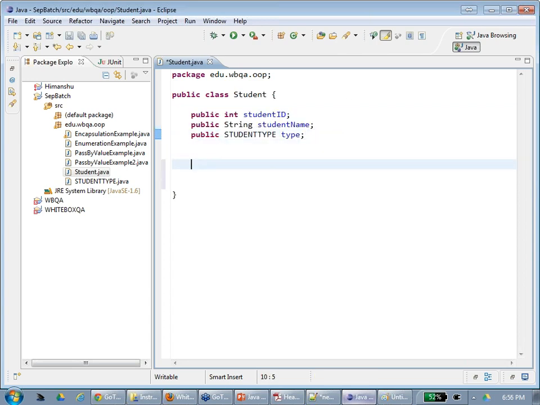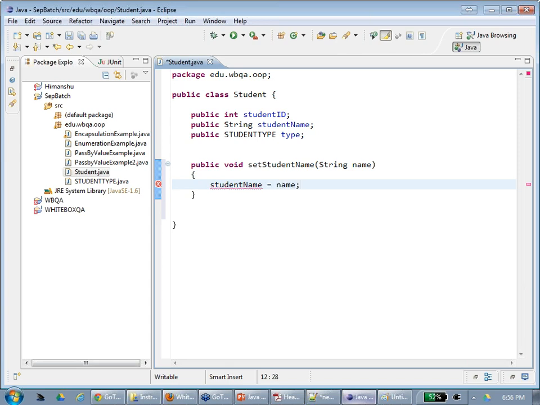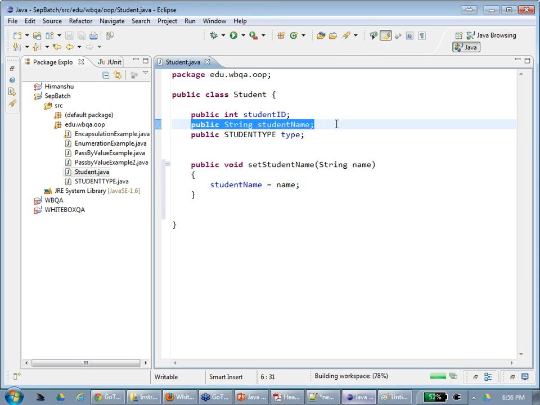So for example, you can write a method here. You can write a method, for example, public, let's say, set student name. Okay. Alright. So public void set student name, and you will pass string name. Student name is equal to name. Got it? So what is this variable called? What type of variable is it called? Instance, that belongs to the object.